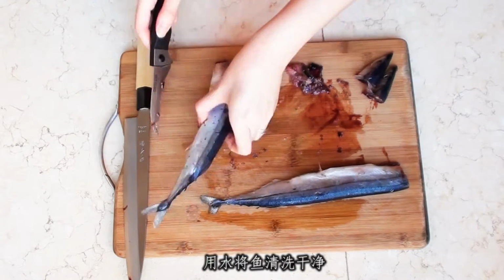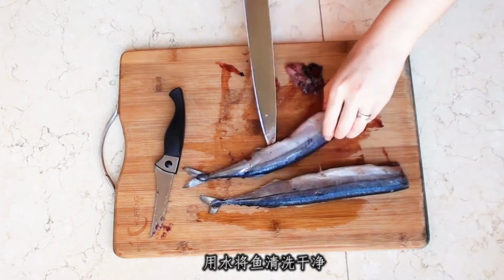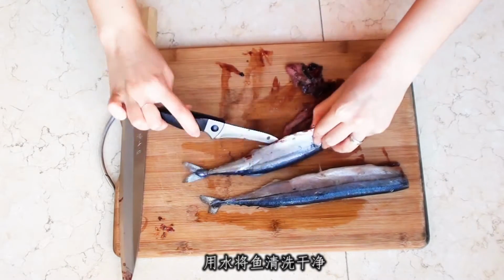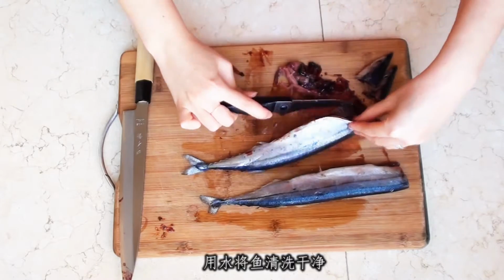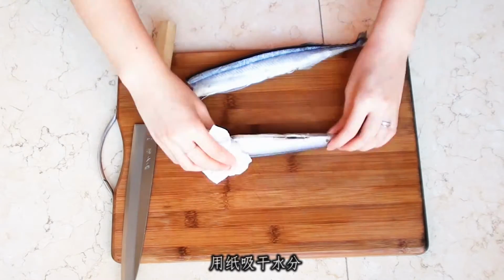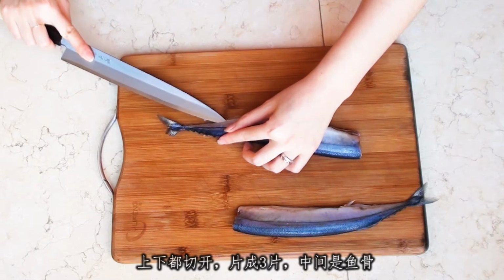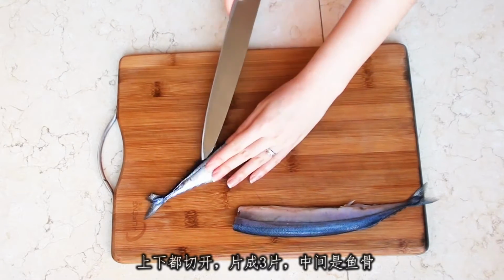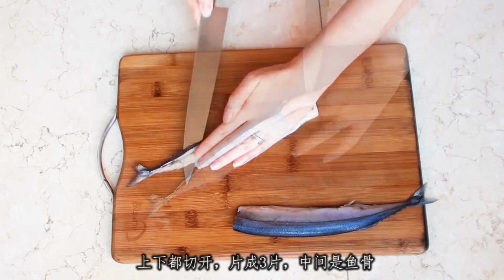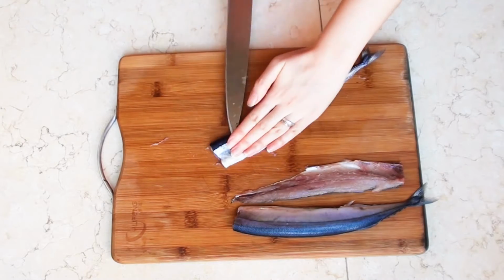Do the same thing with the other fish, and now that it looks like a murder scene, we need to clean this up and be sure to rinse the fish well. Dry the fish inside and out with a paper towel. To fillet the fish, make cuts along both the top and the bottom and cut all the way through. You're going to end up with 3 sections, one on each side, and the middle is the bone part.